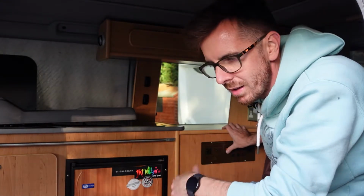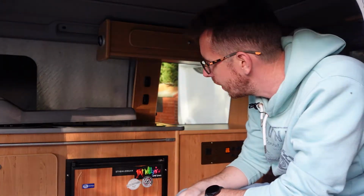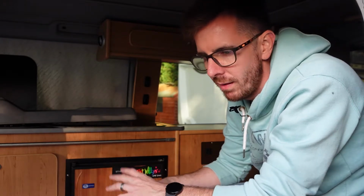No, there's no power. I've got the mains there. We've got no power to the switch unit. Nothing's working whatsoever. So my bargain is still a bargain. 1,500 quid for this Bongo converted is still a bargain. But we need to do some extensive revamping, I think, to get it up to a place where I'm happy with it, and we can use it as a day van, or if we sell it. I mean, I could sell it now probably for £4,000 as it is, needing work, but I want to keep it and do it. So that's what we're going to be doing through this series on the channel.